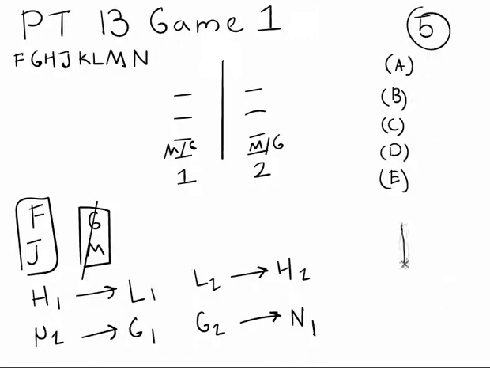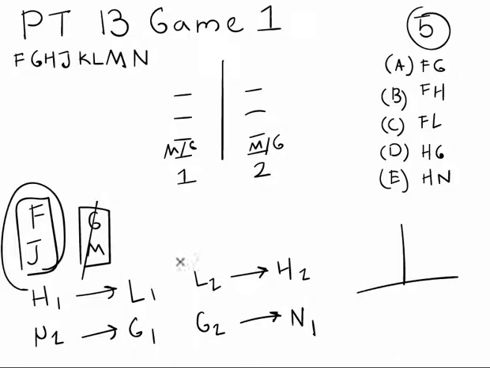5 is a bit of a harder question. It's asking who's a pair of people who could not be together in group 1. But you should be kind of familiar with a theme by now, which is that if we have this FJ block in somewhere, there's not a lot of room for the other variables. So if you look at something that all 3 of these bring in that FJ block, they're the likely answers.